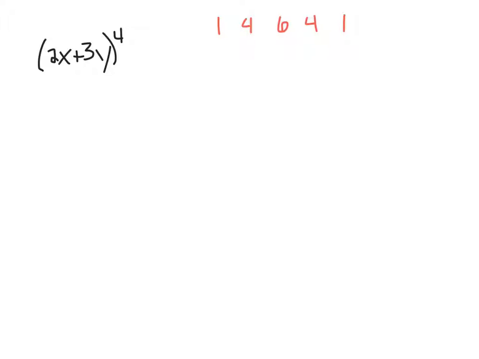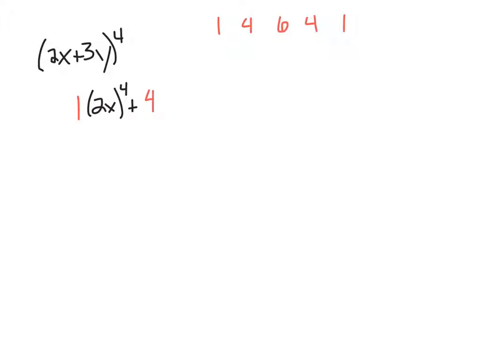So for the last example I'm going to do, I made it as complicated as you're going to see. And the row I'm going to use from Pascal's triangle is 1, 4, 6, 4, 1. And now we just have to keep everything straight. And so if we expanded 2x plus 3y to the fourth power, we would go about it like this. We'd have the coefficient of 1, and then it'd be 2x raised to the fourth power plus, I'm sorry, this is a coefficient. I said exponent.